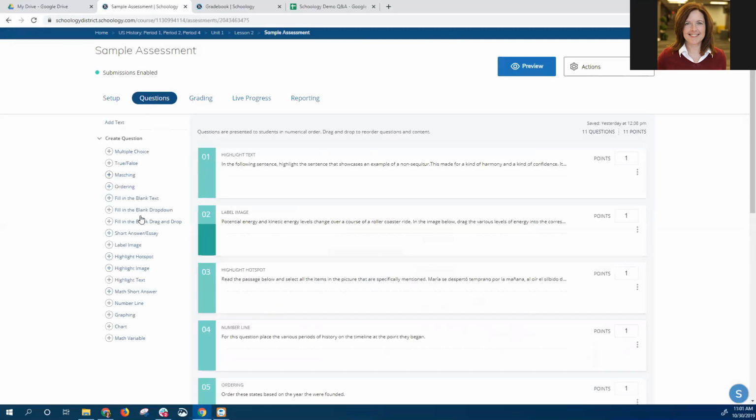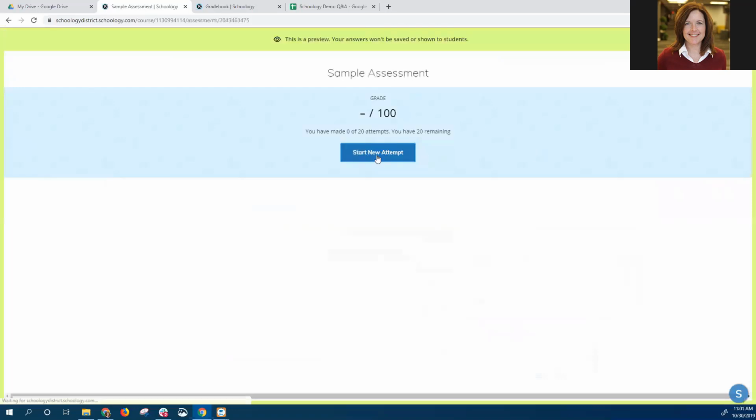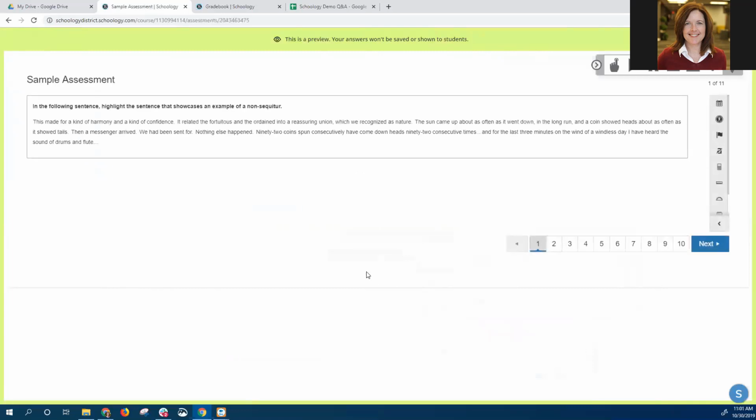You can see we have a lot of different question types that are an option here. And then as I'm grading, if I have items that are subjective or constructed response, I can go ahead and assess those here. But let's take a look at some of the items that we might see in an assessment. So as I pull up this first assessment question, this particular one is a technology enhanced item called highlight text. So I basically provided students with a passage here, and their directions are to highlight areas that are non sequiturs.